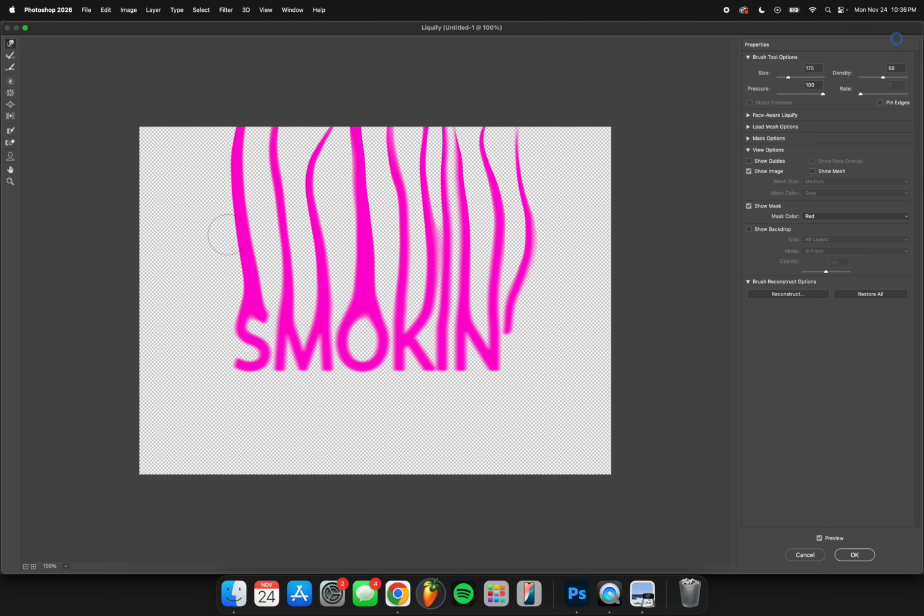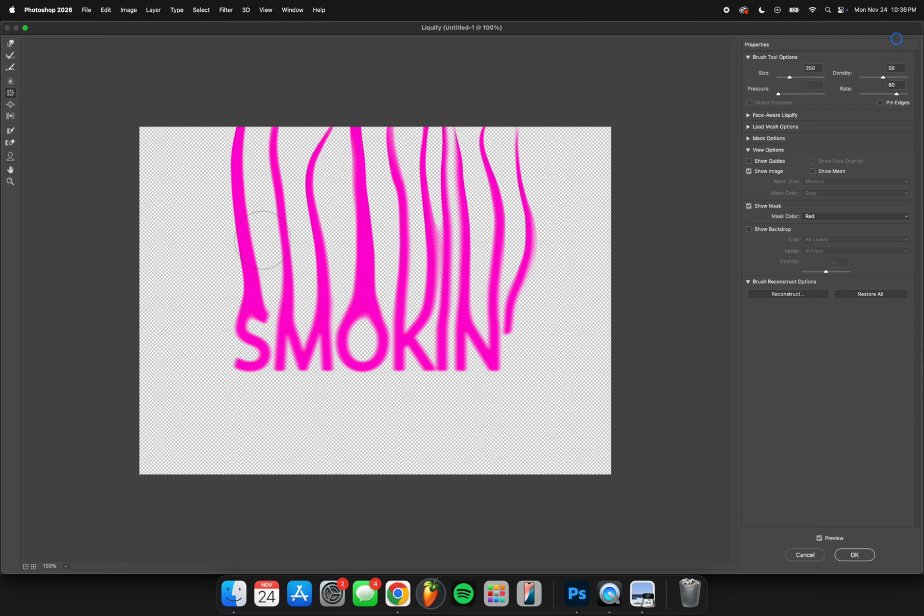All right, after you've done so, you can also take advantage of these two tools right here that are going to enable you to either pull or push out the strokes. This is the pucker tool, and this, I believe, is the bloat tool. So it'll either do that or it'll do that. It'll push or pull it out.